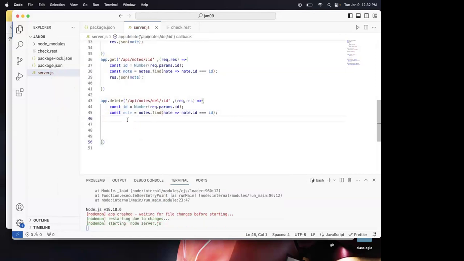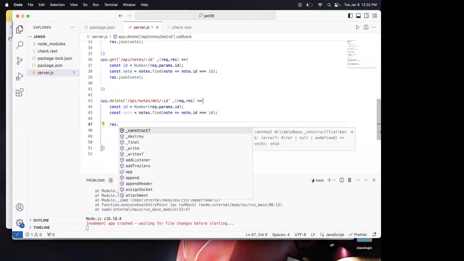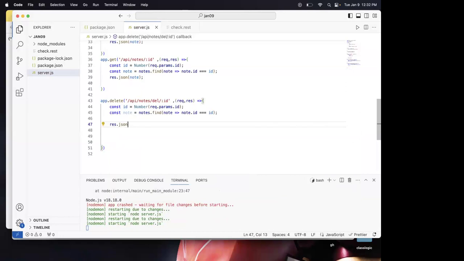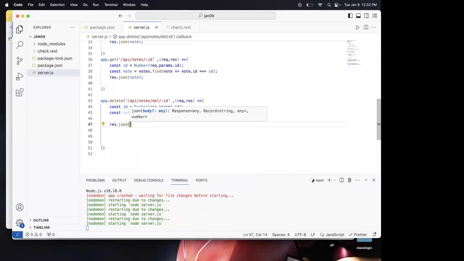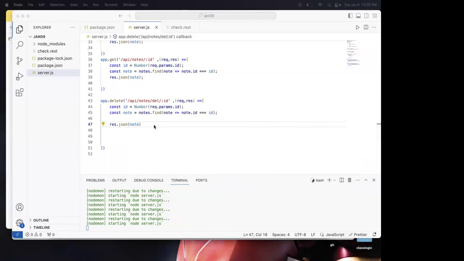We had it like that. Let's try to get this out on display. Rest dot, this was JSON, right? JSON, and let's do note. Okay.